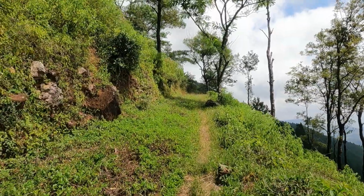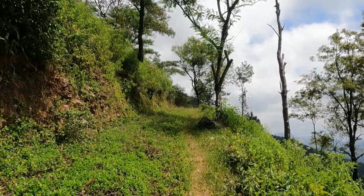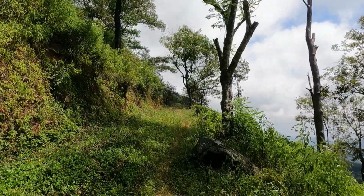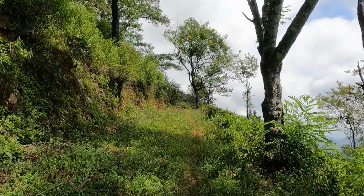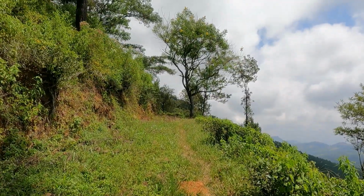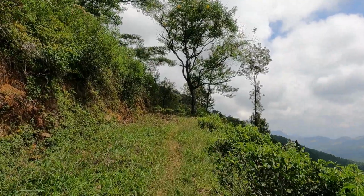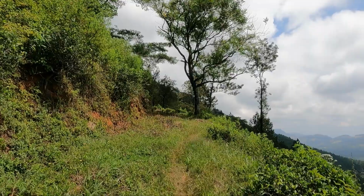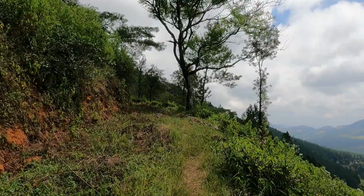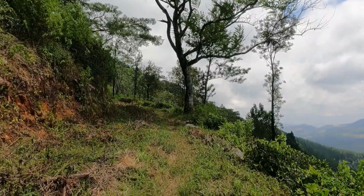Just went past the 9 kilometer mark. That means we only have another 5.7 kilometers to walk, out of which approximately 4 kilometers will be through Loolecondera estate on James Taylor Road. That's going to be a walk I'm going to enjoy so much. We are actually now very close to Deltota Communication Tower 2. That's how it's marked on the Google map. We are trekking below the tower at 1340 meters. The tower is approximately another 20 or so meters above us.